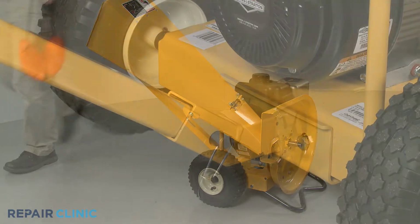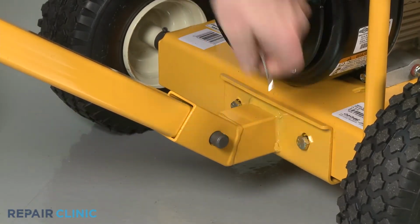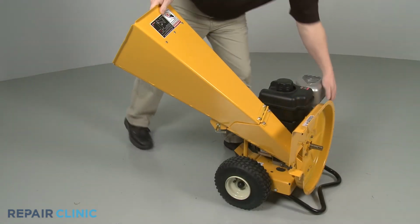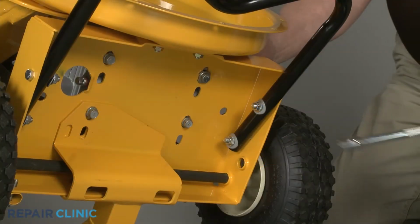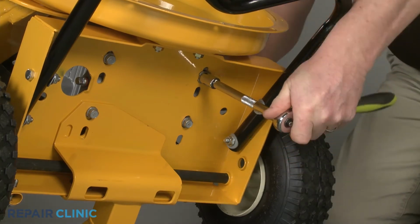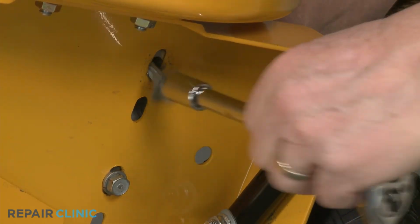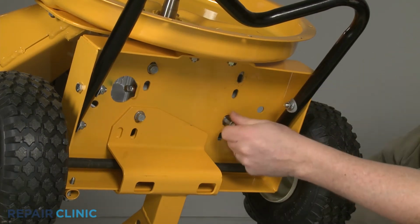Now pull out the retaining pin securing the tow bar clevis pin. Slide out the clevis pin and remove the bar. Tip the chipper shredder back. Use the 1/2" wrench and the 1/2" socket to remove the nut and bolt securing the left rear corner of the engine base. Use the 1/2" socket to unthread the 3 remaining mounting bolts securing the base.